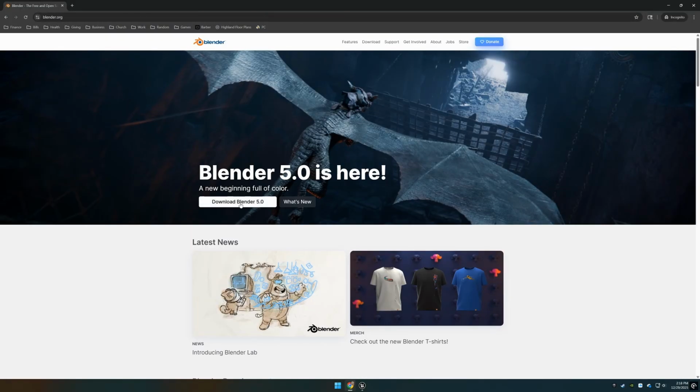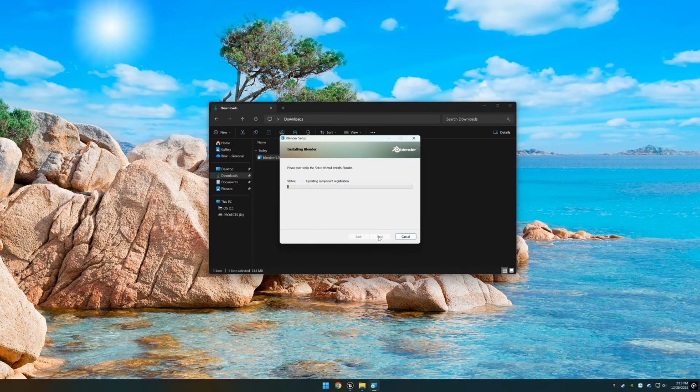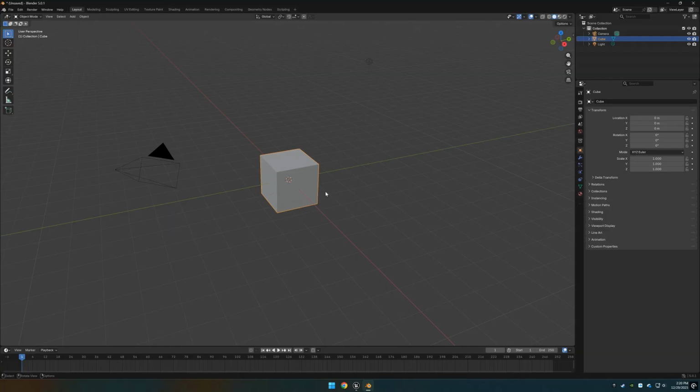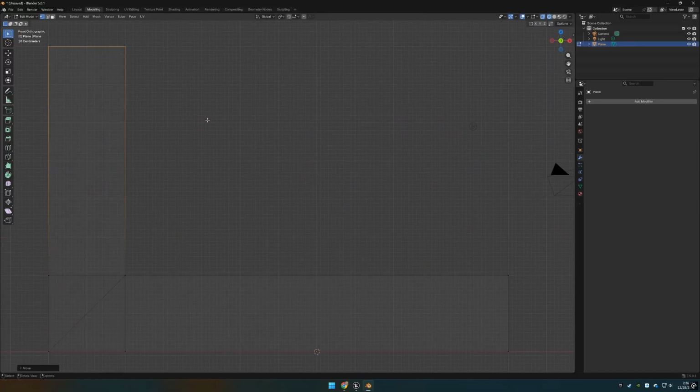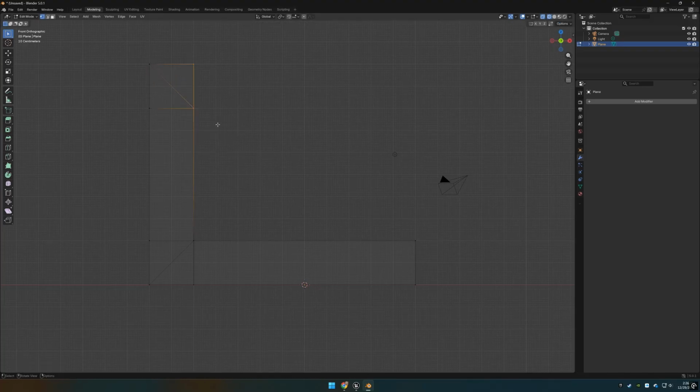I haven't used this in 10 years. I think the last version I used was 2.49 when it had a game engine still. But honestly, I was still surprised how much muscle memory I had for hotkeys and how to do things in the app. So at this point now, it is much easier to do the modeling that I was attempting to do. I'm sure it's just as easy in Unreal, but these are the tools I was familiar with.